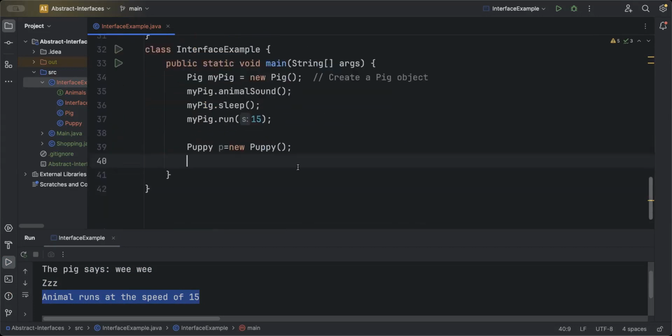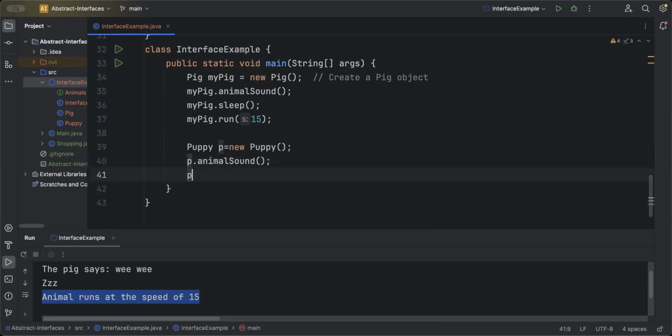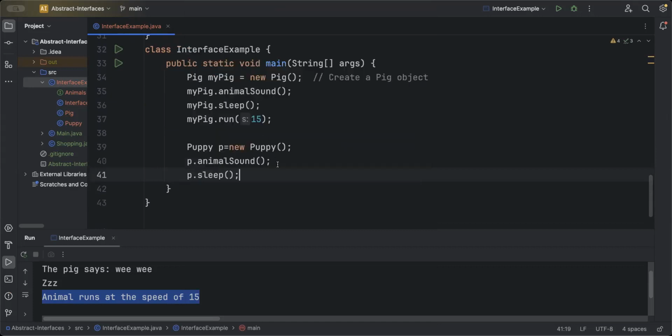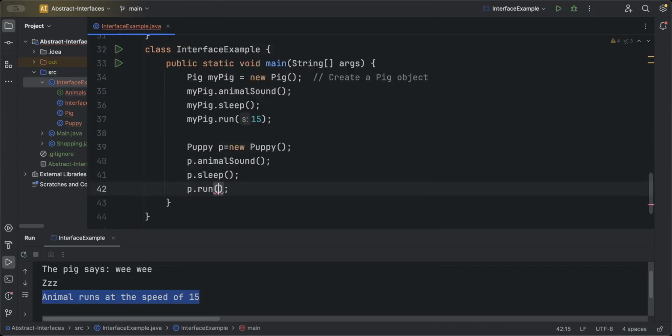So now I'm going to run this same thing here. So I'm going to say p dot sound as well as p dot sleep, and then the last one, p dot run. So run with the speed. So my puppy runs, let's say, 20 miles per hour.